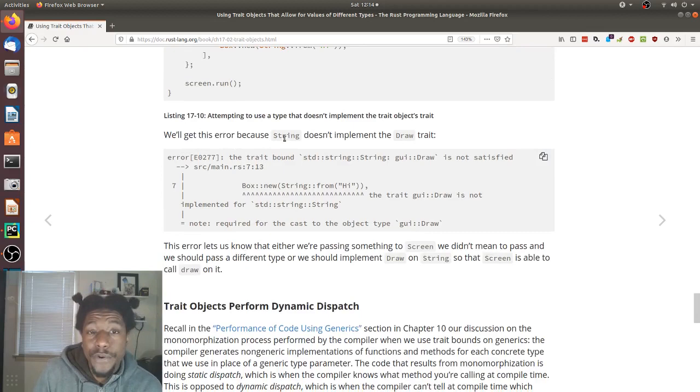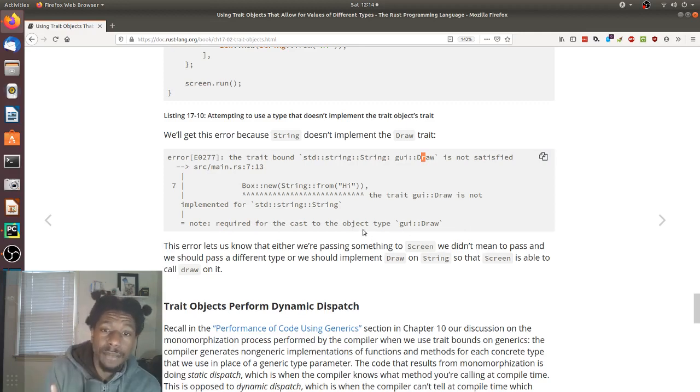This will give us a compile time error, because string doesn't implement the draw trait. The error states the trait bound string: draw is not satisfied. The trait GUI draw is not implemented for string. Note, required for the cast to the object type dyn draw.